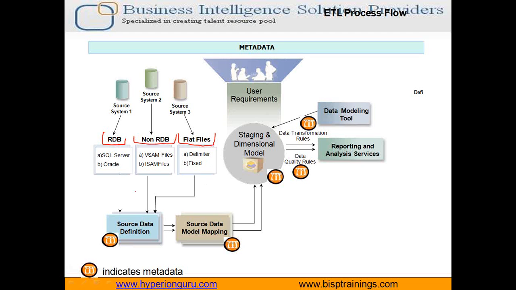All sources are grouped together into a common source definition, and one metadata is associated with this, which tells me which source I should refer to, depending upon user requirement. So this is a mapping, source data model mapping. When the user says I need sales data, which source should I refer to? I need procurement data, which source am I supposed to refer to? That's a whole model. We'll come back to this model once again. It becomes a layer by layer discussion we'll do.